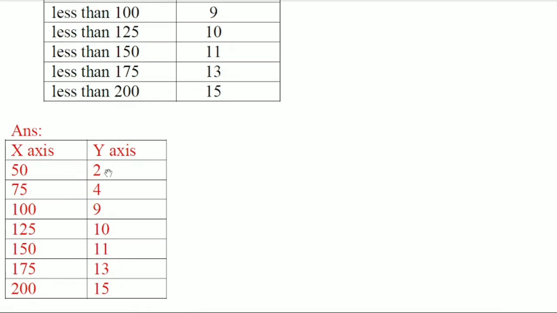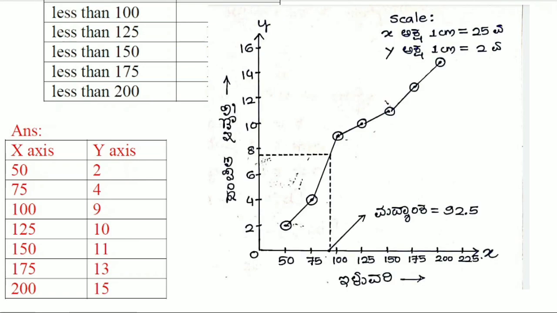So now here we have to draw the graph. So here I am taking in the x-axis the yield and in the y-axis I am taking the frequency. So you make the graph properly. 50, 75, 100 the same as it is I am taking x-axis, that you mark in the x-axis, and in the y-axis you mark the frequency.